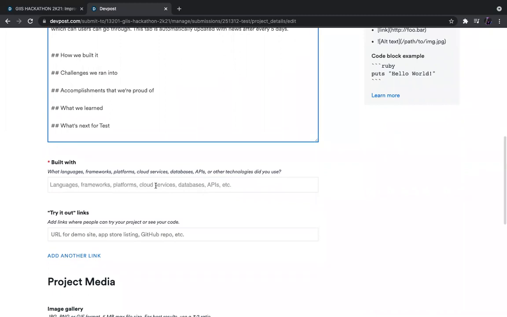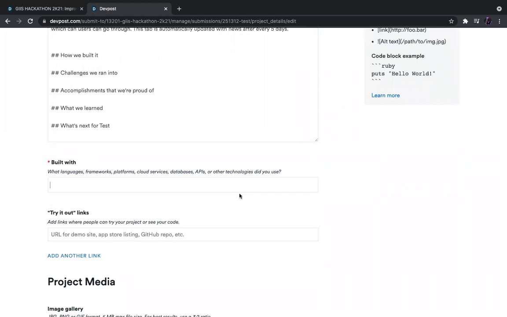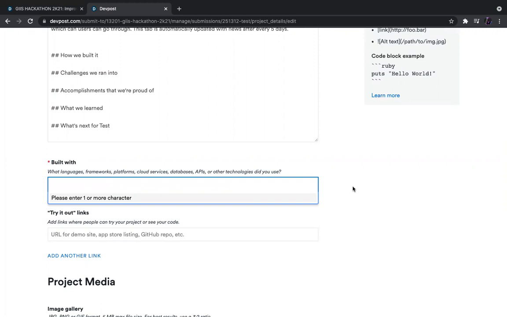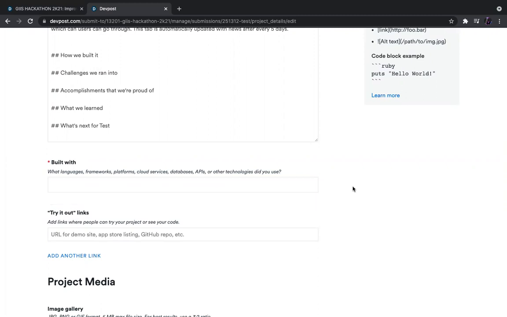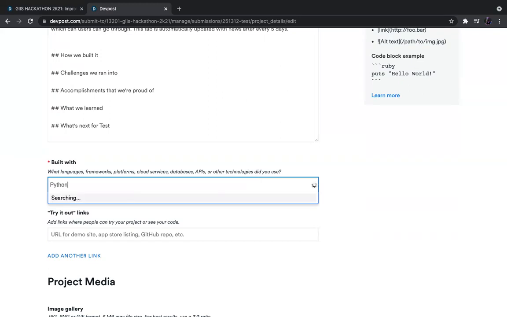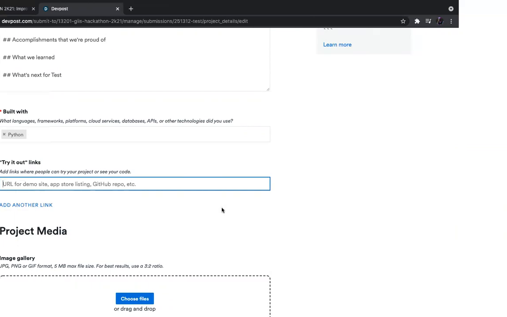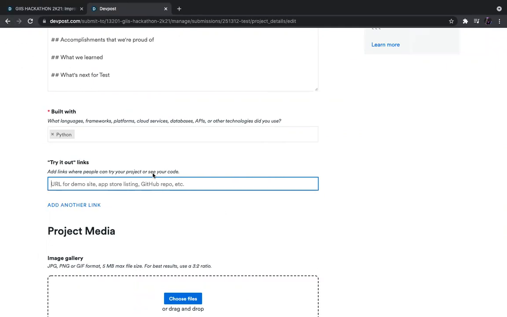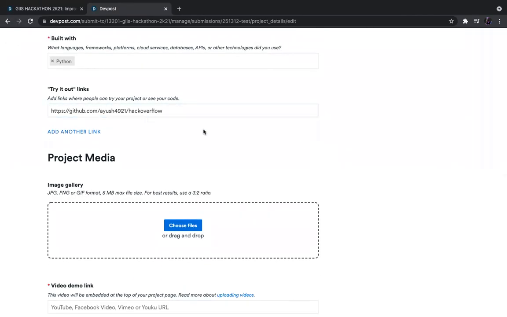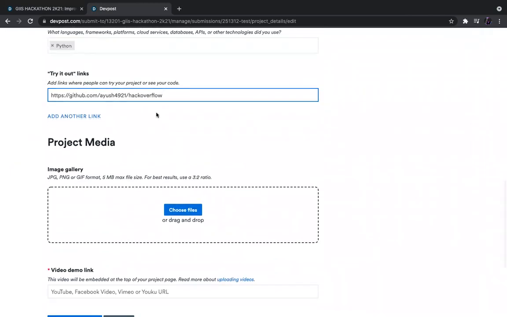And after that, build with. This is where you're going to be entering the coding platform that you've used. So in case of web automation, you're going to be using Python, HTML, CSS, JS, and all that. So I'm just going to use Python over here. And this is optional. You don't really have to do, okay, no, you have to do this, my bad. Over here, you're going to be adding the link to your GitHub repo. A GitHub repo is basically where you're going to be uploading your project files. And I'm just going to steal more of Ayush's code over here. This is mandatory for us. We are going to need this to see what project you've made. So make sure you have that.